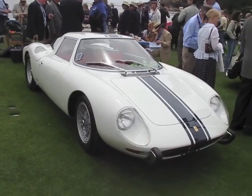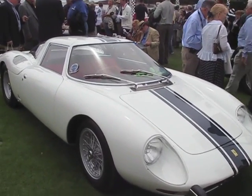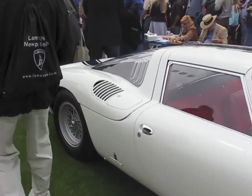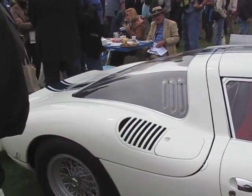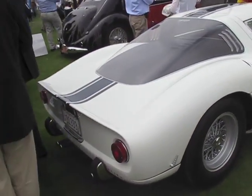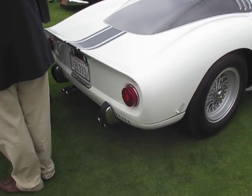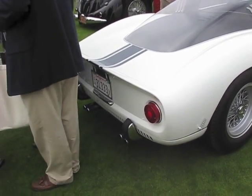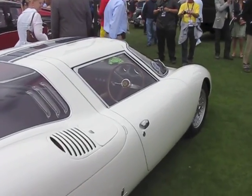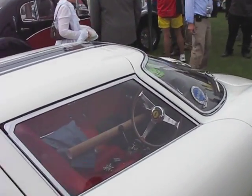So I can't imagine it'd be very practical to run on the road, but a very unique Ferrari. They also made a couple of GT40s that were road cars as well. And then McLaren converted one of their Can-Am cars to an M6 GT, and actually that car is in Calgary right now, and you probably know who it belongs to. But anyway, neat car. Look at these little bumperettes. The guy told me he had to fabricate them from a block of rubber, and tiny little exhaust pipes, and probably next to no ventilation in this car.